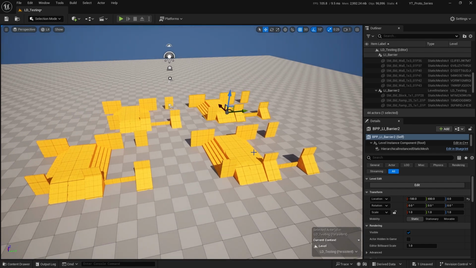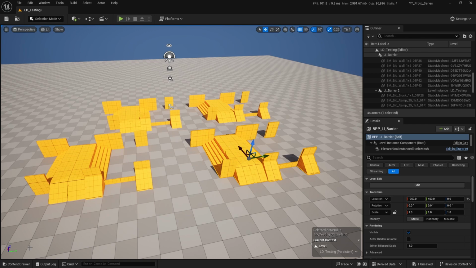Okay, so that's the two options. We've looked at level instances in the other video. This one is looking at packed level blueprints. Remember, the difference is that level instances can have any actor, blueprints, interactive elements like doors, maybe trees and rocks, things that you're destroying and collecting from. Whereas a packed level blueprint is only static meshes, but it finds all of the duplicated meshes and converts those to instanced static meshes or hierarchical instanced static meshes for better performance.